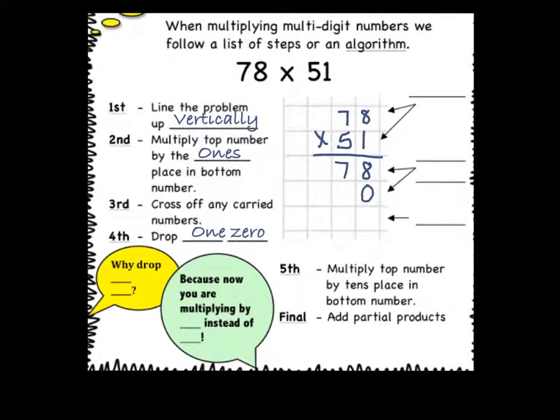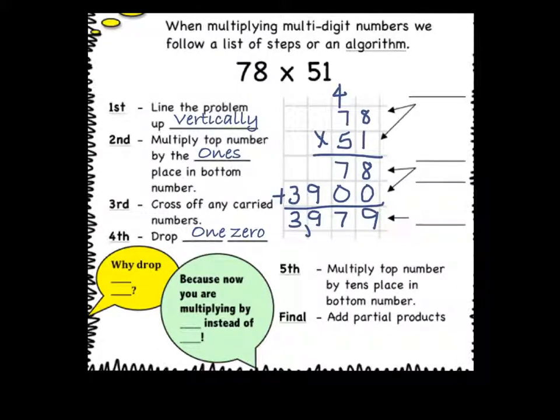So now that I have the 0, I can now multiply 5 times 8, and I'm going to get 40, so I'm going to put the 0 here and carry the 4. Now I can multiply 5 times 7, which is going to give me 35, plus 4, which is going to give me 39. And now I can move on to my final step, and my final step tells me to add the partial products. Now if we know that the answer to a multiplication problem is a product, these are actually just smaller multiplication problems. This one is the answer to 1 times 78, and this one is the answer to 50 times 78. So once we are ready, we add the partial products, and our final answer is going to be 3,978.